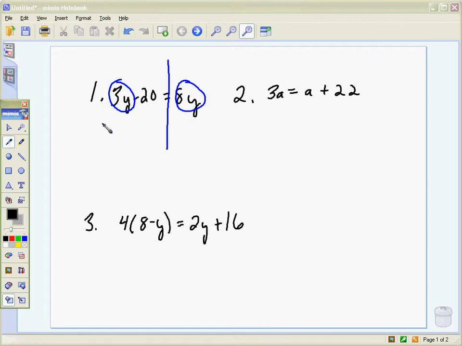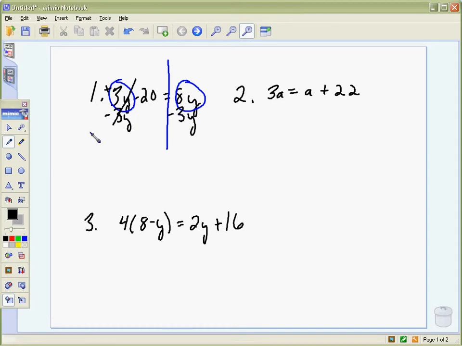There are certain ways that could possibly make things a little bit easier as far as working with positive and negative numbers, or not working with negative numbers when it's not necessary. For instance, I'm going to take my 3y's on the left side of the equal sign and send them to the right side. And how am I going to do that? Well, I notice there's no sign in front of the 3y. That indicates the 3y is positive. So I'm going to subtract the 3y's from the left side, making that go away. And if I subtract 3y's from the left side, I must also subtract 3y from the right side.